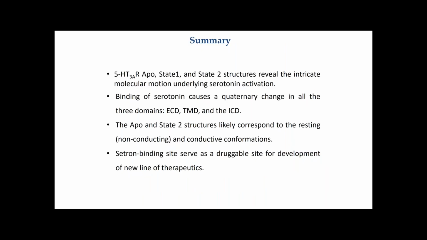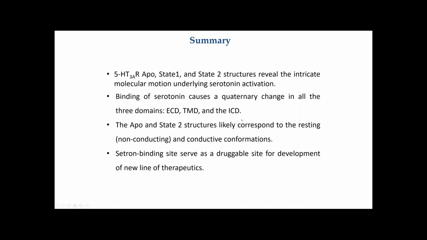So I just want to quickly summarize what I've told you so far. 5-HT3A apo, state 1 and state 2 structures reveal the intricate molecular motions that associate with serotonin activation in these receptors. And we show that binding of serotonin causes a quaternary change in all three domains: the extracellular domain, the transmembrane domain, and the intracellular domain.